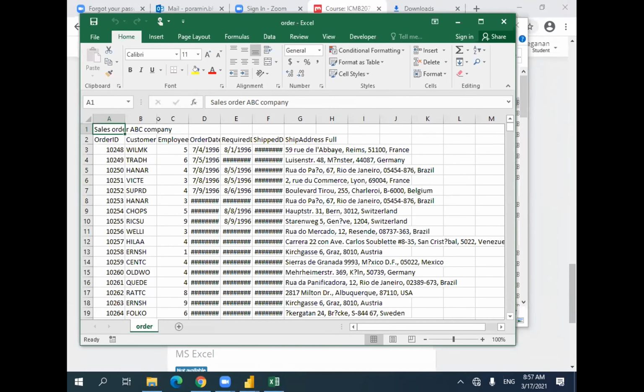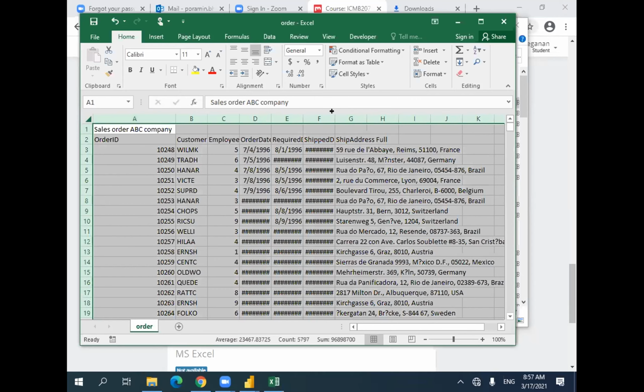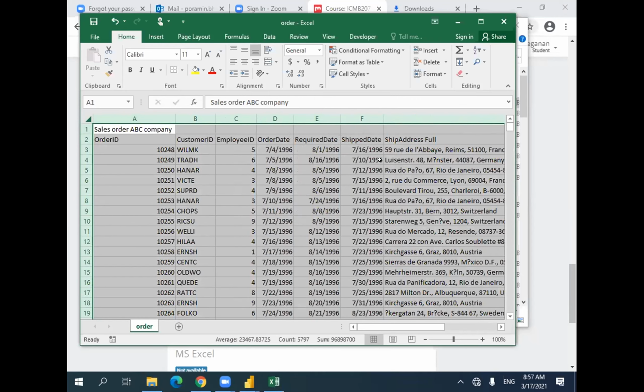Because it checks for the comma, and when it sees the comma it makes that one cell of data straight away. This one is in Excel if you just open it up. But in the older version of Excel, it may not be able to transform the CSV file into an Excel-like file straight away. You may need to go through many steps in order to do that.